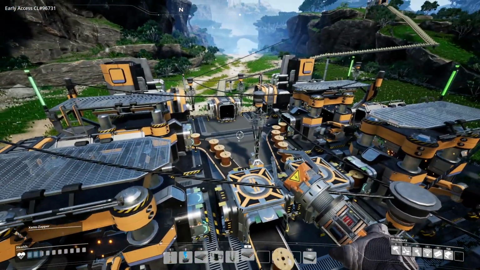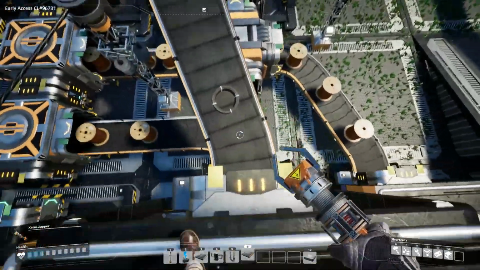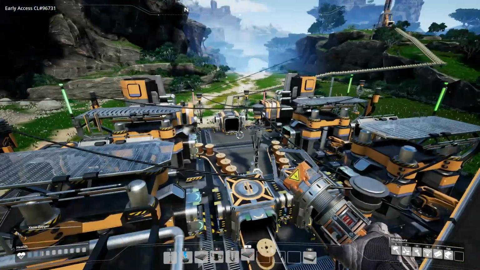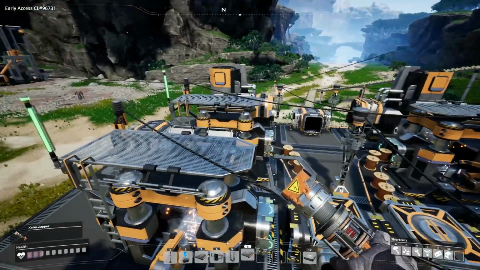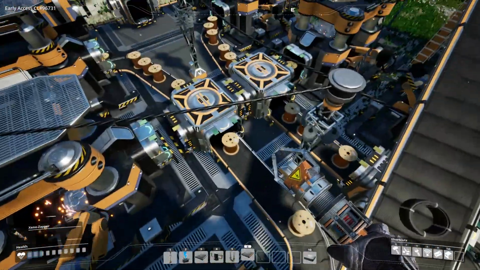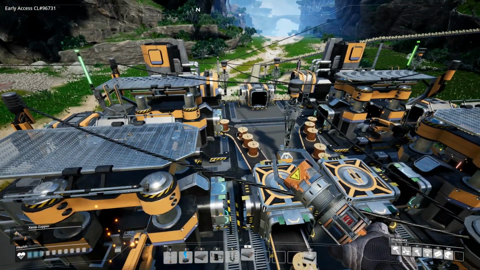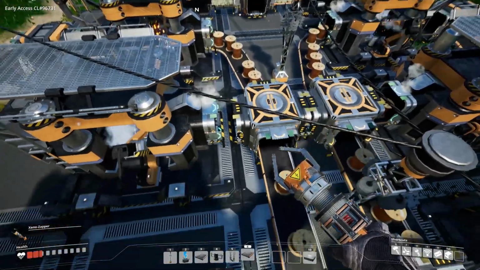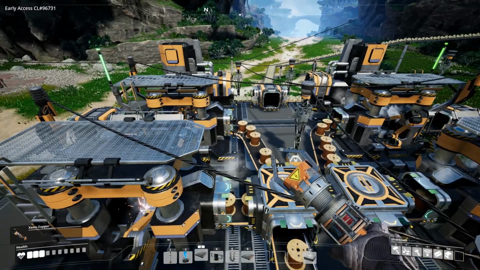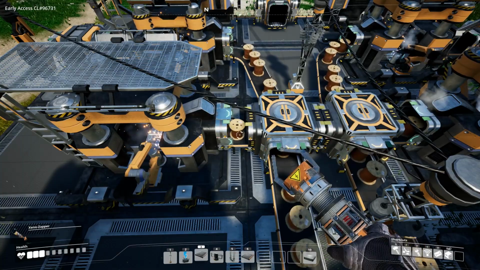As you can see, it is not merging in the center anymore. We have some mergers on the side, which goes into that warehouse. That one is fed by the other splitter, and these things are on Mark 1 belts, and then Mark 2 belts going into the warehouses. And I forgot to connect that one, so let's do that real quick. And now we have a whole bunch of moving parts.